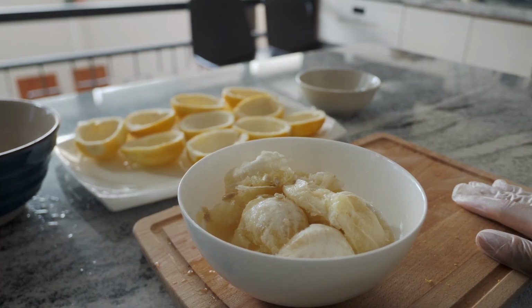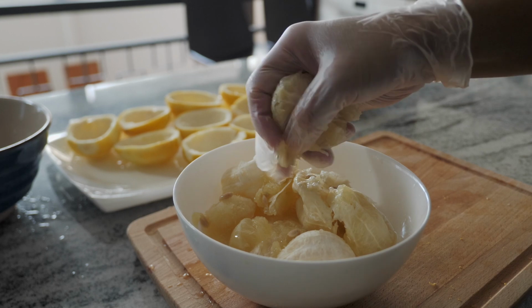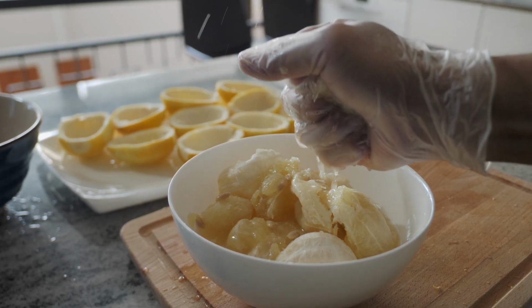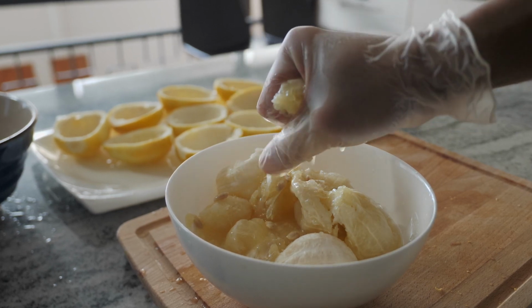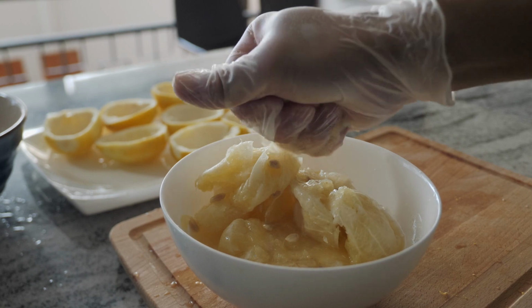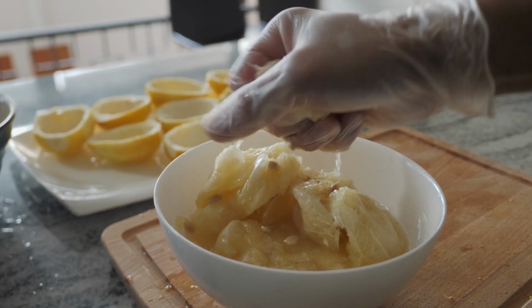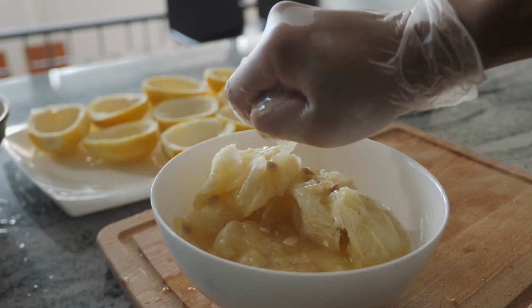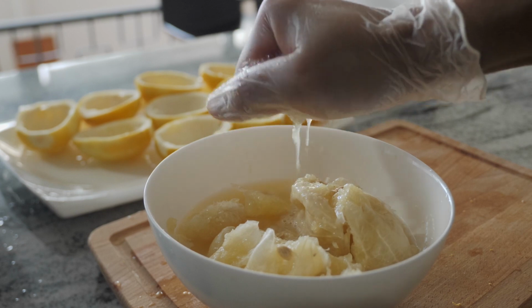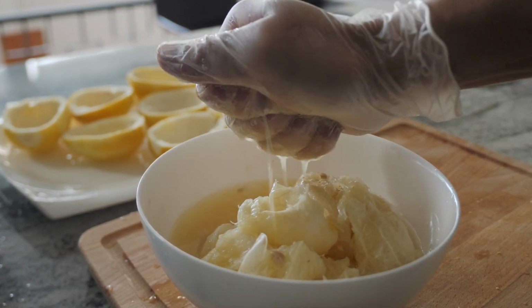Now while our cream is boiling together with the sugar, we can start juicing the lemon. As you can see, these all have the pit and flesh, everything all in one. You just simply give it a squeeze to get all that juice off and into the bowl. It might splash, or if you have a large enough mortar and pestle, you can also use that. But for me, because I don't need to be very exact, I just need to get most of the juice out. Then we'll strain this to get the pits off, but we'll add the flesh right into the mixture as well. Then we can strain it at the end to get any lumps out, so we can maintain the creaminess and smoothness of this dessert. So for now, it doesn't need to be exact, we get most of the juice out. We may not even use all of this juice anyway, because this is quite a lot of juice.